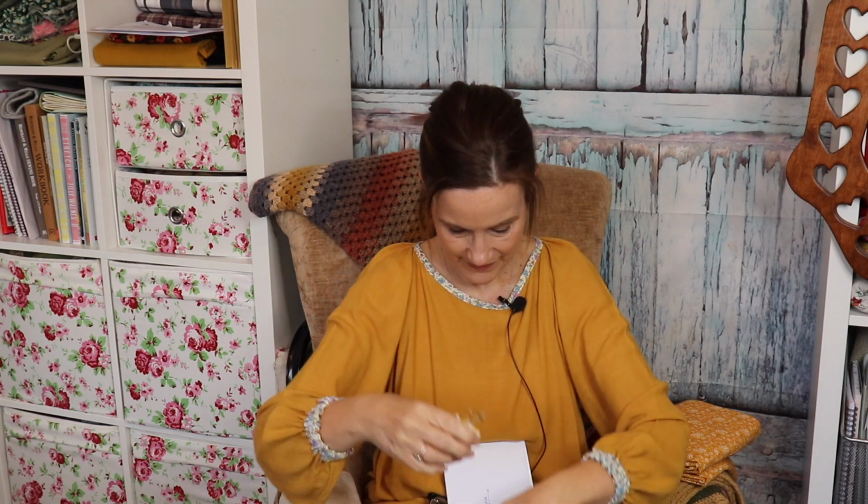So Rosie sent me a delicious little bundle of haberdashery items. She sent me some gorgeous dusky rose cotton crochet lace trim, some cream rickrack, and some lovely orange rickrack. And then she sent me a little card of Liberty buttons, and then she's made me a cute little finger pin cushion. How cute is that? And also a little handmade label that she's made on her Cricut machine for me to sew into one of my next projects. So that's an idea of what to send.